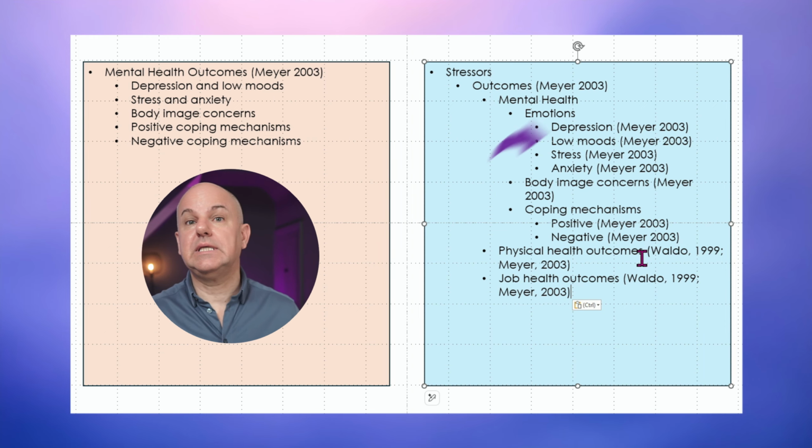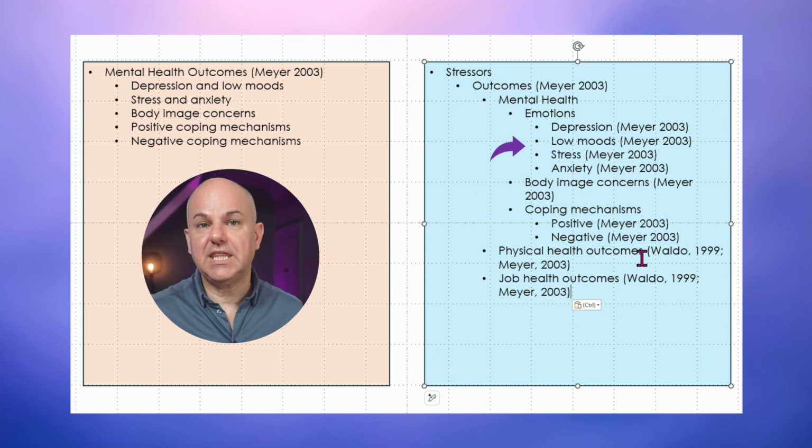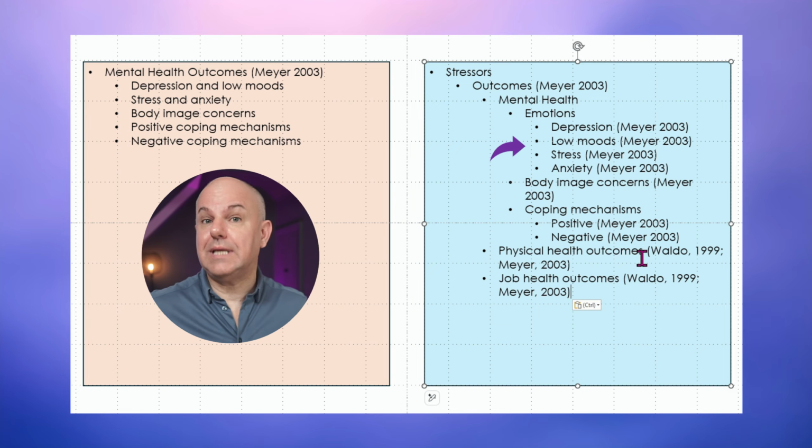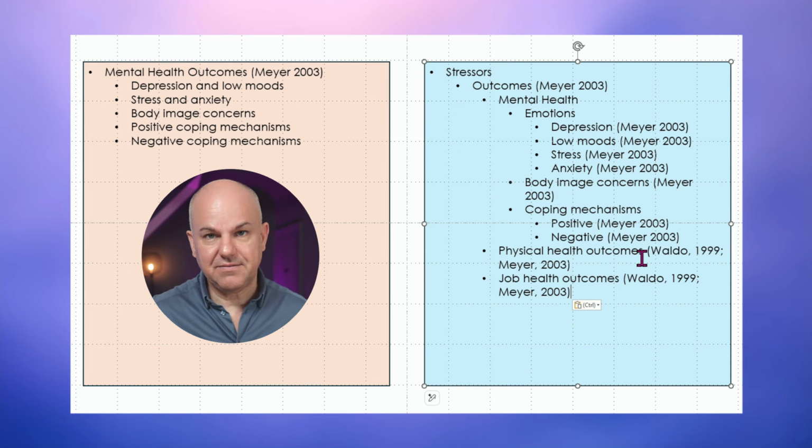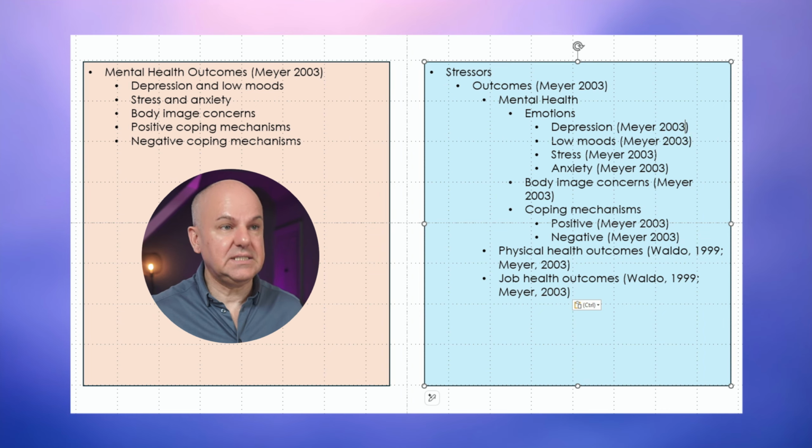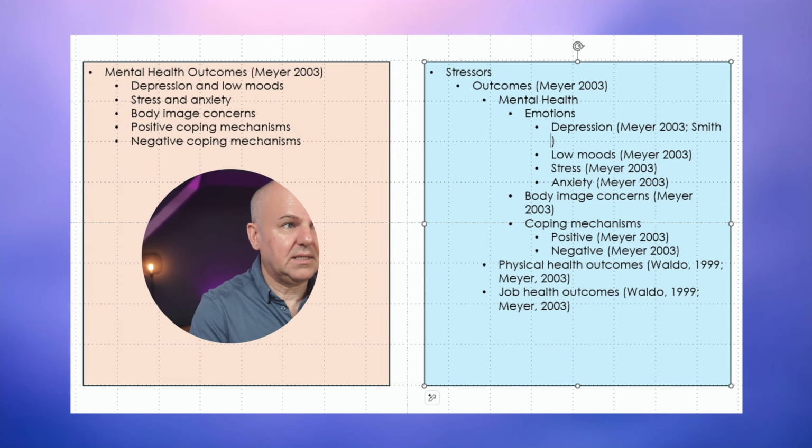If we focus on the emotion outcomes theme, do other authors talk about emotional outcomes? What do they say about them, including types or specific outcomes? Let's say that I read a paper which also mentioned depression as an outcome. In this case, I would simply add a reference because the theme is already in the structure. The hypothetical reference is Smith and Peterson 2021.